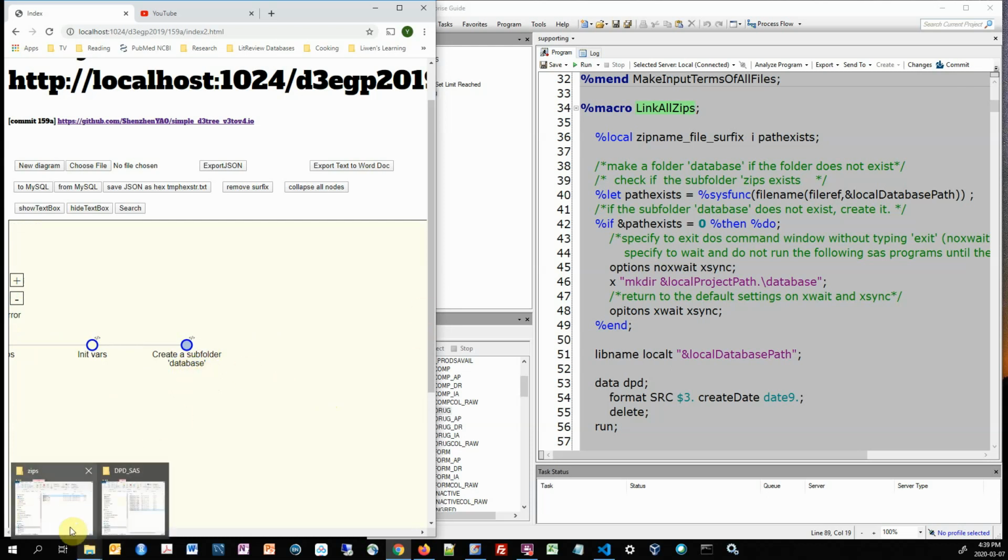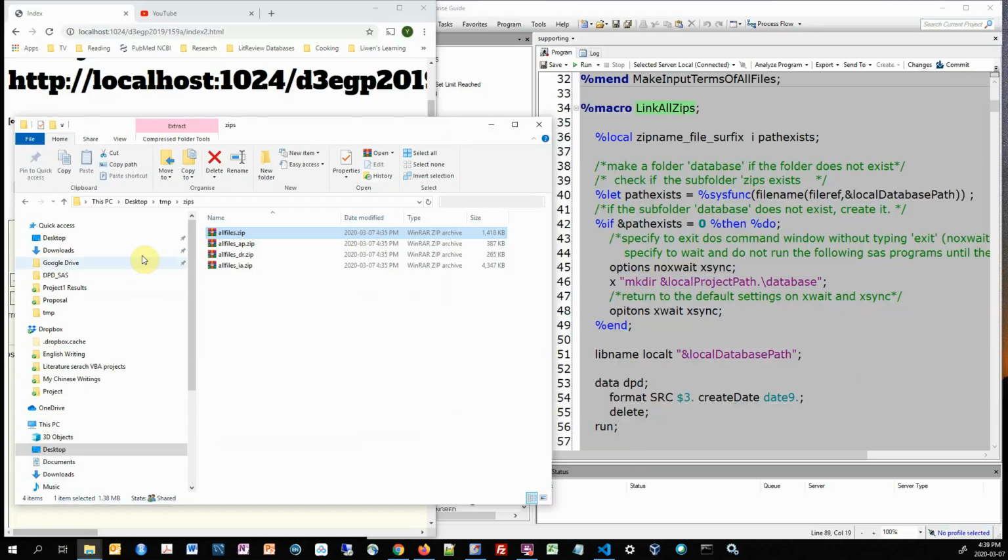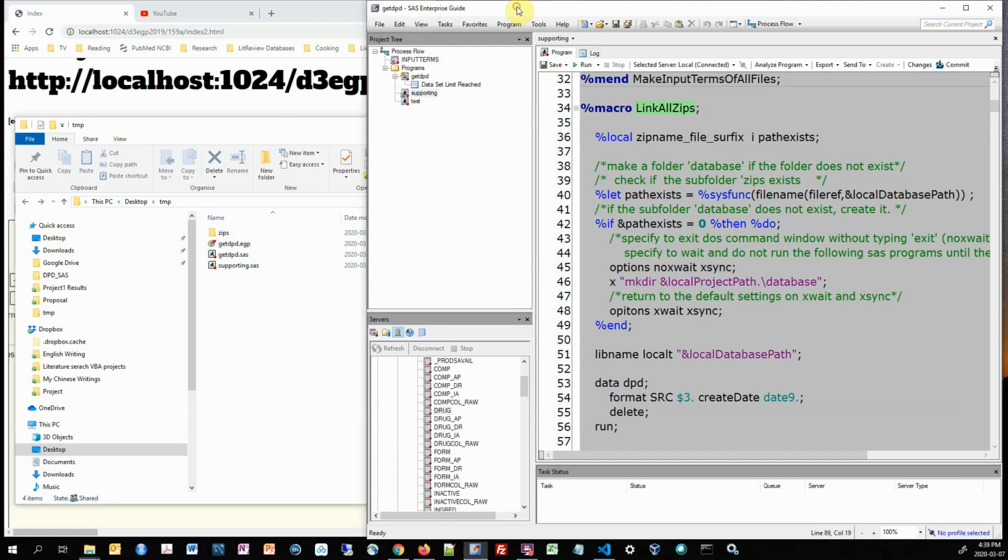So remember, this is our folder with the programs, and in the zip files, we already downloaded the zip files. The contents in these zip files have been imported into these data sets, which are saved in the work directory.